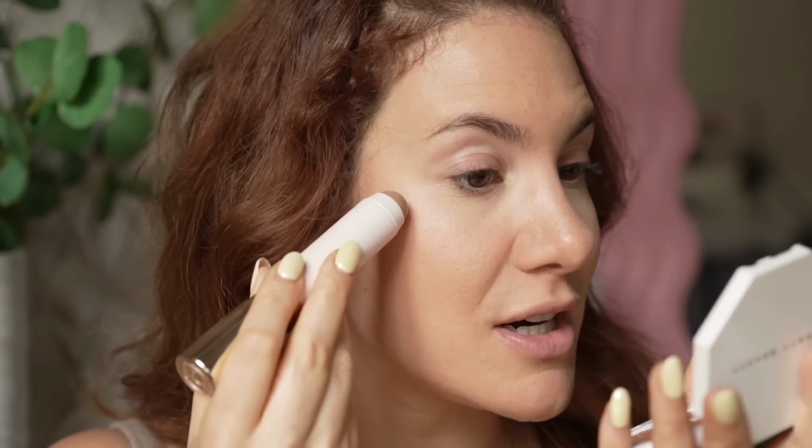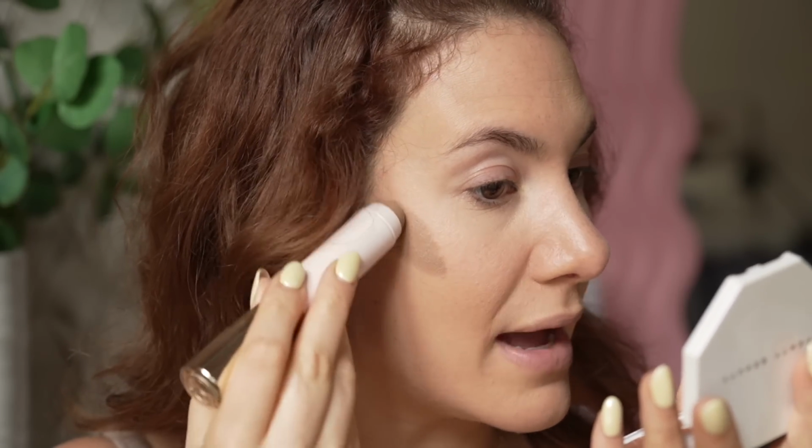The Rare Beauty bronzer is a little bit different in the format. This is a stick, and obviously this is in a little compact. Fenty does have the matchsticks, which do come in a stick like this, but I actually feel like the Cheeks Out Cream Bronzer is way more comparable to this formula than the matchsticks. I have no complaints when it comes to the Rare Beauty bronzer. I'm really, really happy that they came out with this new shade because I feel like this is my perfect bronzer shade.